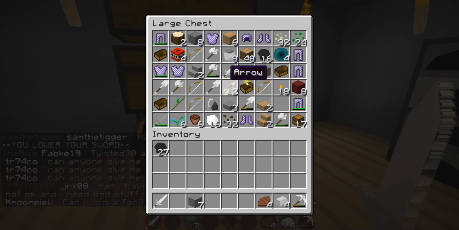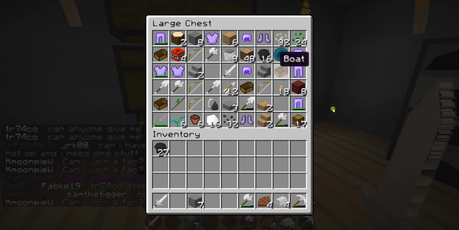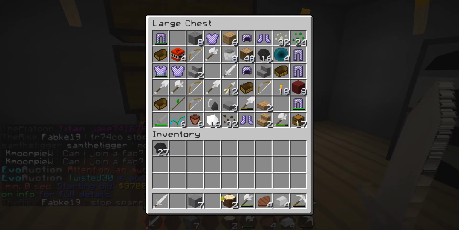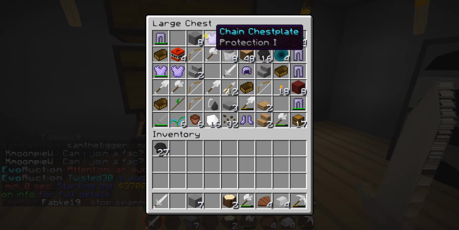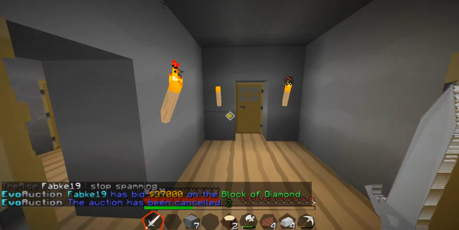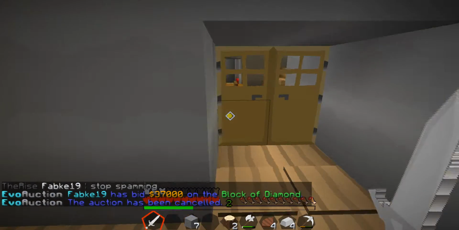What do I need? I need my axe to get rid of the chests. Probably a workbench, or two. Where's my stone? We actually need to go grab some cobble, borrow some cobble from other people's rooms.